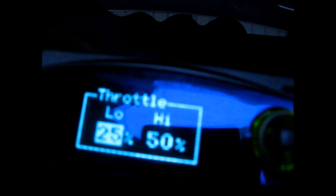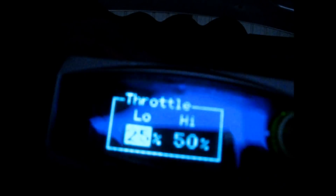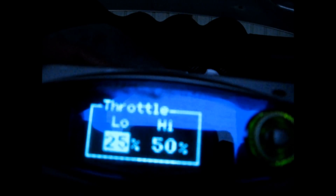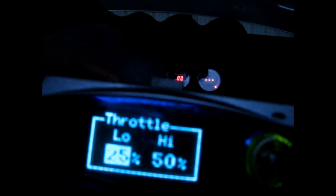Let's jump into Setting. We have high throttle and low throttle — these are where we adjust how much air the computer is actually seeing. We also have throttle points, which is essentially when does it use low throttle settings versus high throttle settings. In between it interpolates — basically takes the average and makes a linear graph. For starting off I'm going to use 25/50, which is what stealth316 recommended.